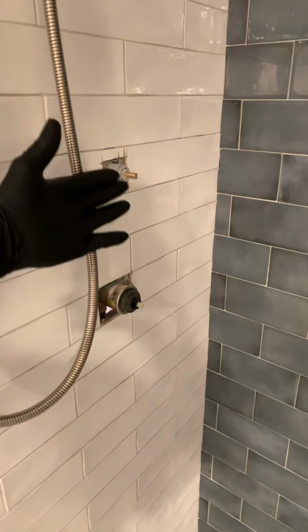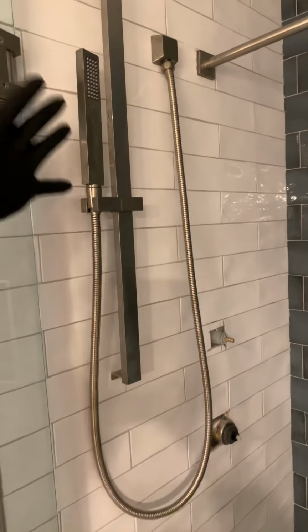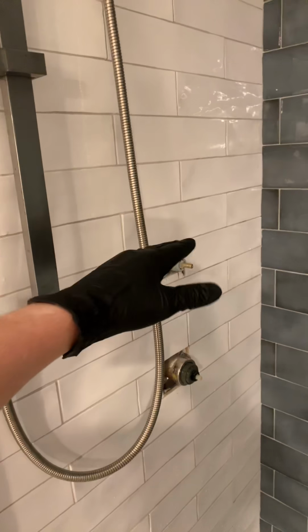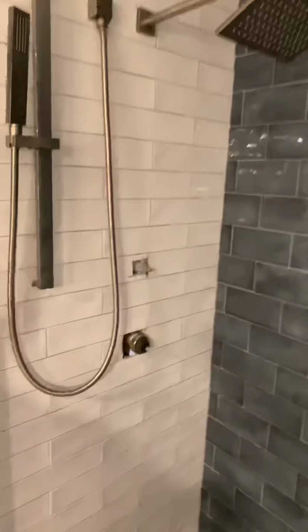Let's go ahead and go to the master bath. And guys, I'm doing this video in one take, so I'm no pro. So we're kind of going to go as we go. All right. Master bath shower. Looks straightforward. We have a pressure balance valve. We have a diverter valve, which I've got the trim off right now, but we have a handheld shower. Now the complaint in here was they only had hot water on the handheld. Come to find out, they have the diverter valve plumbed in as if it's another valve with hot and cold, which is entirely incorrect. It's supposed to be coming off the feed from the main valve, and then it diverts between the main shower head and the handheld, which it wasn't. So we're going to go on the back side of the wall and look at that.